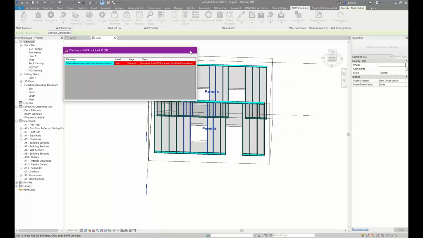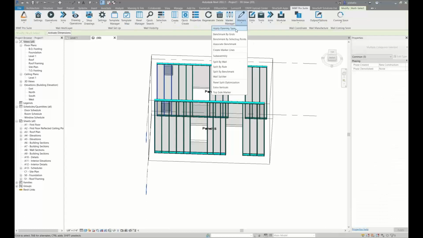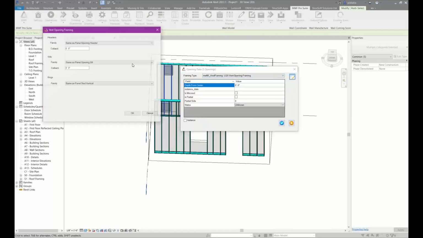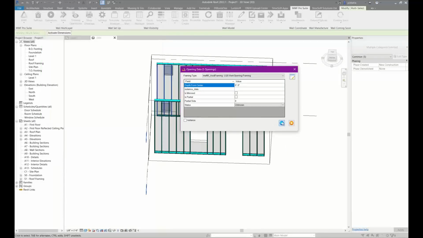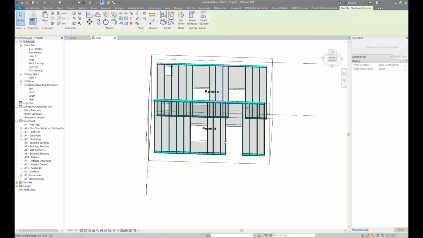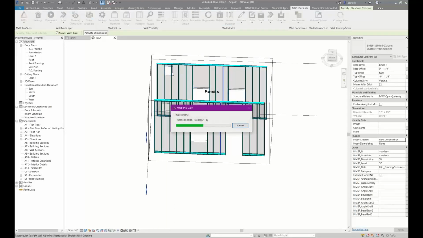Okay, that's not working there. Give me 1 second. Let's try to quickly figure this out. And for this one, it's supposed to be vent opening framing. If I click on here, yeah, that's correct. That's correct. And it's okay. All right, let me just double check. 1, 2, and let's regenerate these panels.